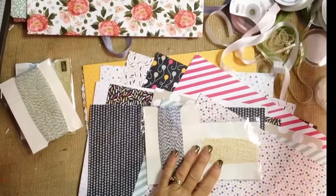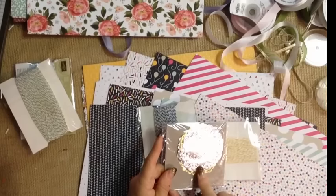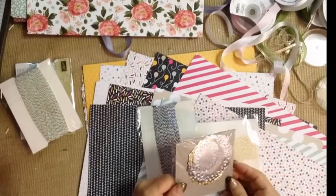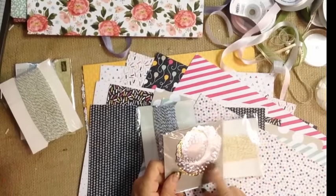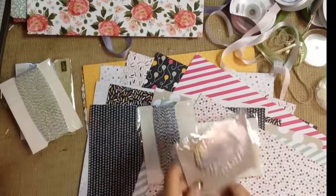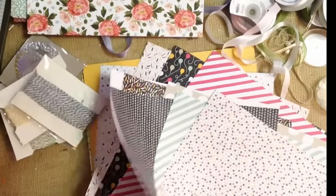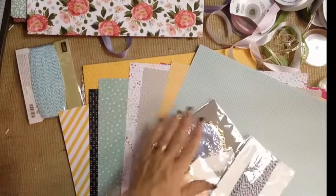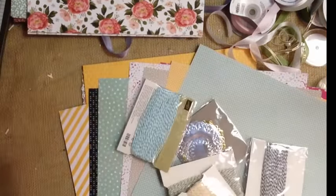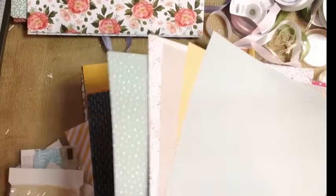Something else fun that's also on sale are our metallic foil doilies. These just add a nice little touch behind your images to give them a little pop — great under the flaps of envelopes and under the flaps of bags as well. Let's flip these over and look at the other side of that paper, and again you can see where all of these ribbons that are on sale really just work great. It was really nice of Stampin' Up to put these coordinating products on sale.